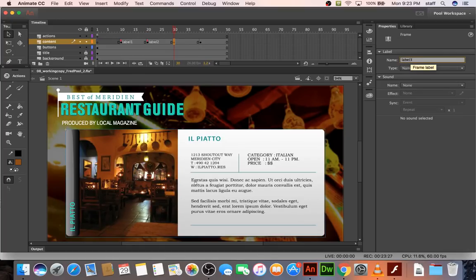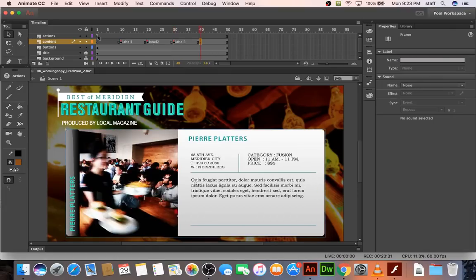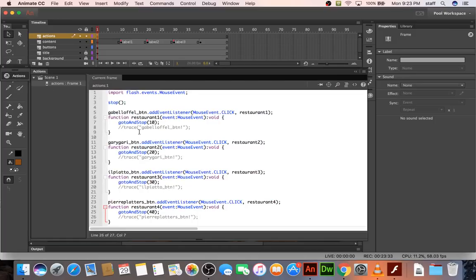And what's really good about doing this is the way the code says right now, it says go to and stop 10, 20, 30. Well, later on I might change the design a little bit and it'll mess up our code because it's saying go to and stop 10. But if I moved everything over, even just one frame, suddenly it would break it because it's looking for frame 10.